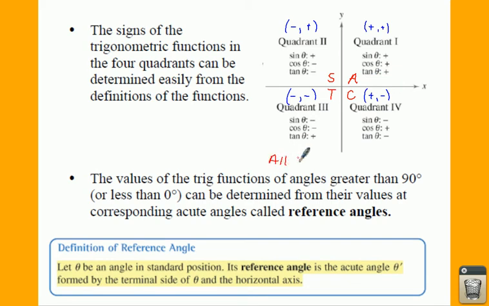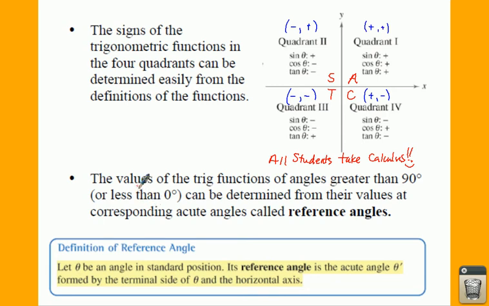You could maybe remember that as all students... Ooh, that's nice writing. Take calculus. Hey, yeah. If you can come up with a better one, I'd appreciate it, because that one is just not true, I'm afraid. I've thought of like all students take craps, but that's kind of gross, so we wouldn't talk about that. Anyway, all right, next thing.